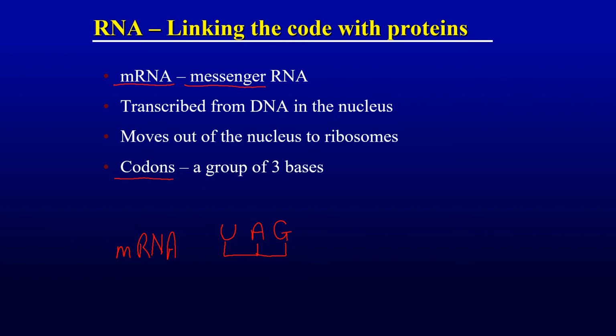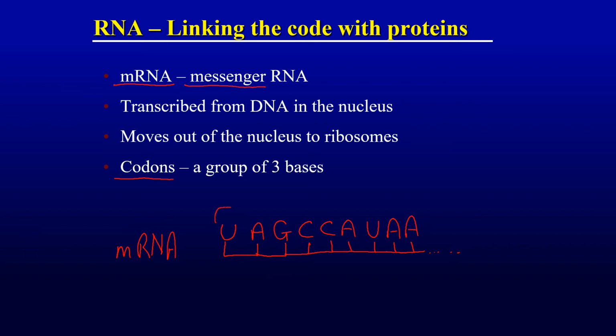Then I'm going to draw a little bit more of the messenger RNA molecule. I'm going to say we've got a C, and an A, and then maybe a U, an A, and an A, and I'll again draw the backbone, but I won't bother putting in the sugars and the phosphates. So there we've got a very short section of messenger RNA, and it could go on to be literally hundreds or thousands of nucleotides long.